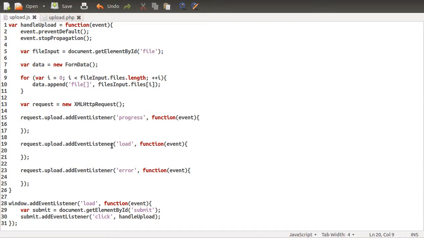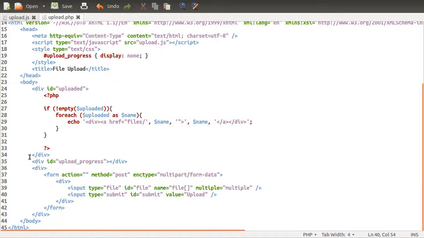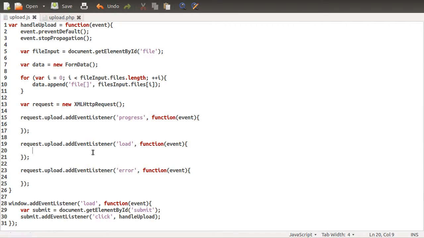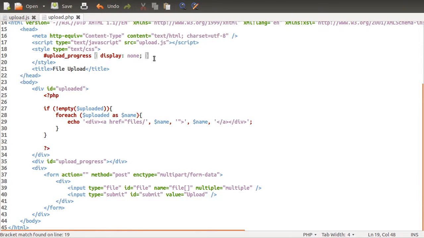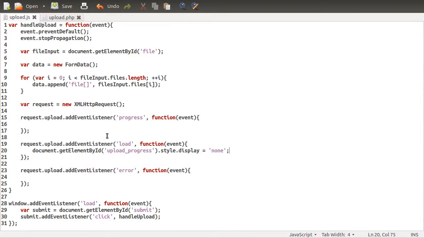So what we need to do is get the element, which is this one here, the upload progress ID, and in the load event we'll go for that first because it's the simplest. So document get element, nope, better, by ID, upload progress. You could do all sorts of things, like create a progress bar instead of the text, but that's quite awkward to do, so I'm leaving it out for the sake of this. We'll just set the style display to none, which just hides the element from the page, which is what we defaulted it to originally, as you can see here. So that's that done. Next thing is the actual progress, I guess. This is the most complicated thing.